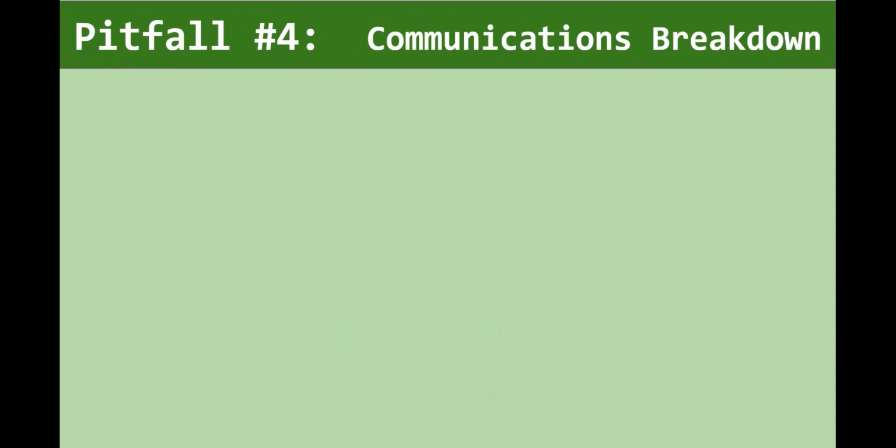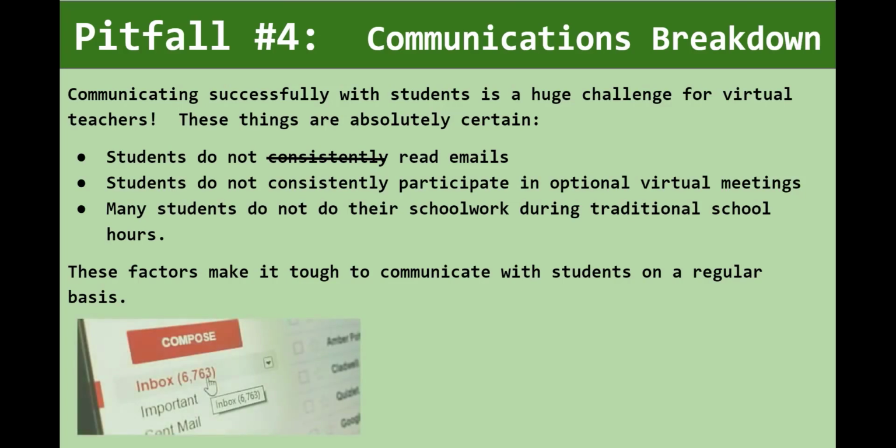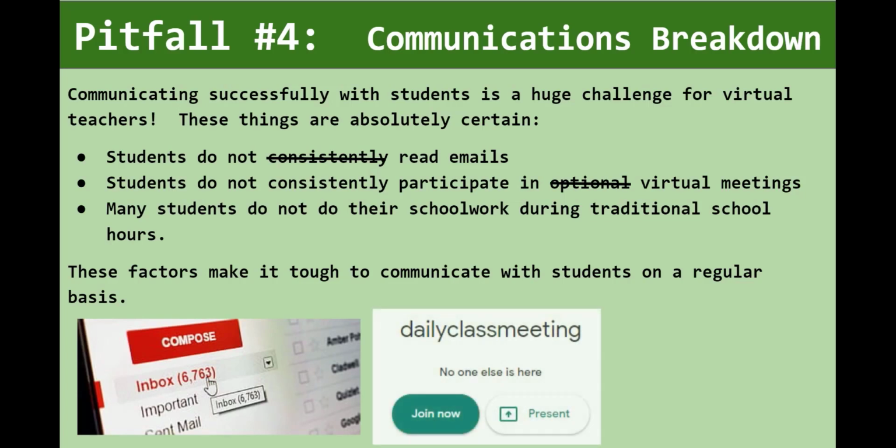All right, pitfall number 4 is communications breakdown. And that's a common problem this year for sure. Hard to communicate with students when they're virtual. Couple of things that we know for sure. Students do not read emails. Maybe 3 of them do, but that's about it. Students do not consistently participate in virtual meetings, whether they're mandatory or not. We have a lot of issues with students not participating in those like they should. So pretty common theme here, that little picture, daily class meeting, no one is here.